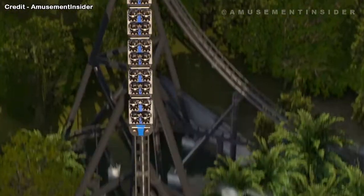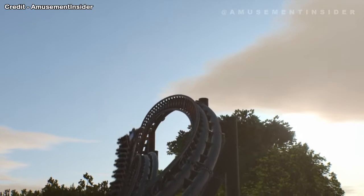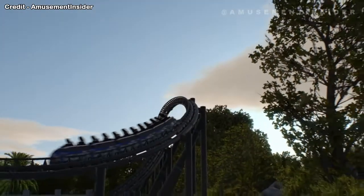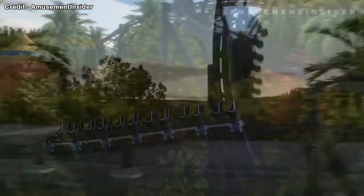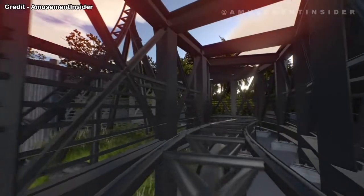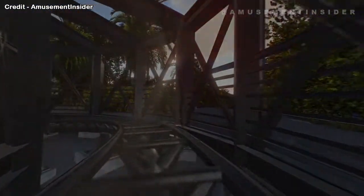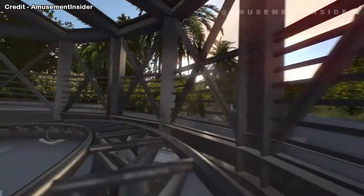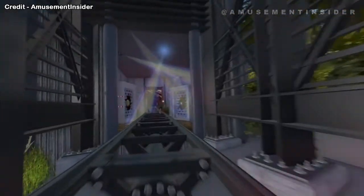So there are tons and tons of positives about this roller coaster, but for me the main positive is where it's positioned. As I mentioned with the location, you have this massive Jurassic World building, and this is the centerpiece of the ride. This ride goes around it, and a lot of people said they hoped it wouldn't cover the building. But what they did was the top hat, and then you stay low to the ground, and then you go back up. They really did position this coaster nicely, and a lot of people said it fits in incredibly to the park, and I personally agree with that.